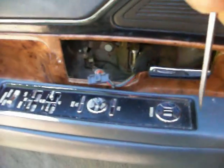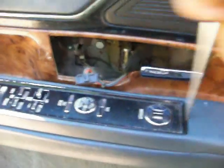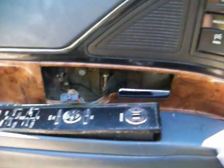I believe you wedge a screwdriver down the front. Yep, and pop it up like that. There's a little tab you've got to hit. I've showed that before. And that'll come out. And then go ahead and take off all these plugs and get them out of the way.